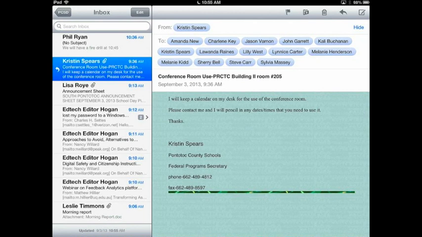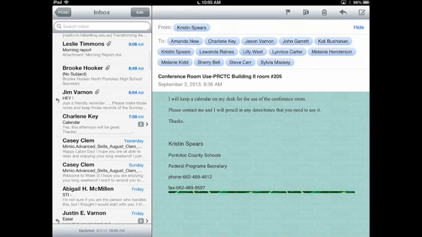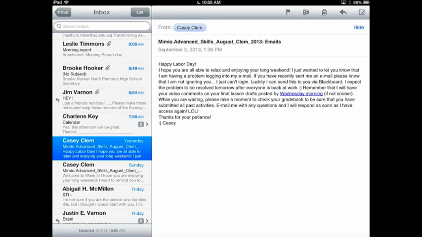Well, what if I get an important message and I don't have time to read it at the moment, or it's something that I don't want to forget? You have a couple of options. I could move a message to a folder. For instance, here's one related to a Mimeo training course I'm in. I could go up to the icon and watch your screen carefully when I tap this, but you would hit the folder with the arrow on it.